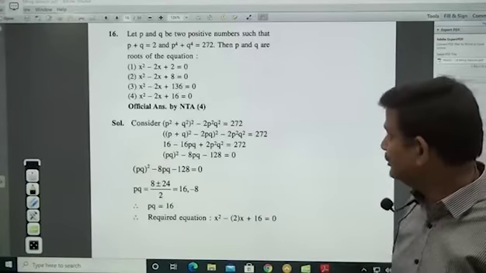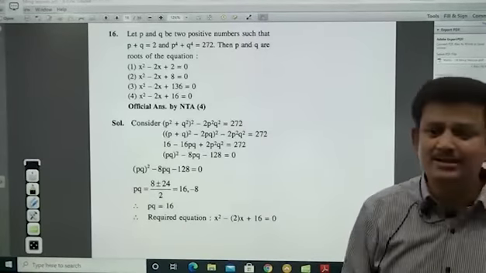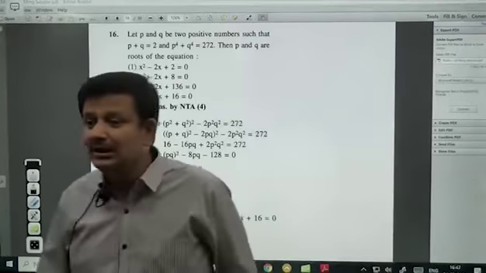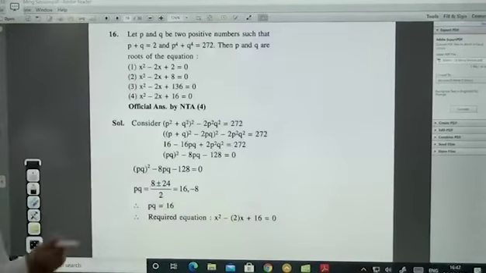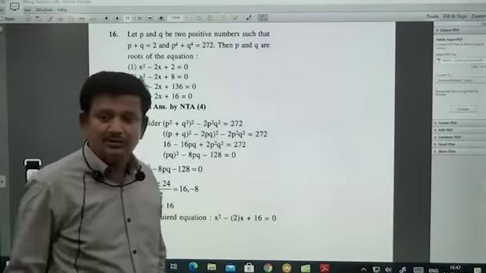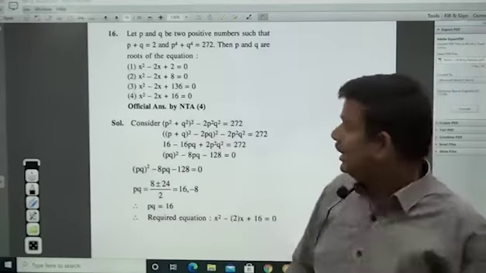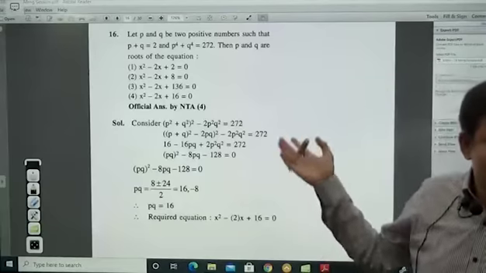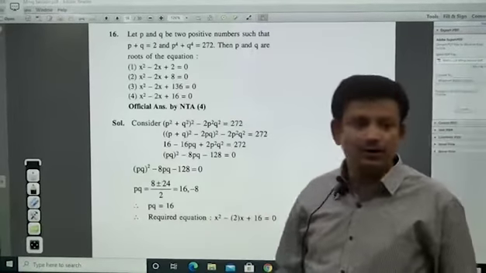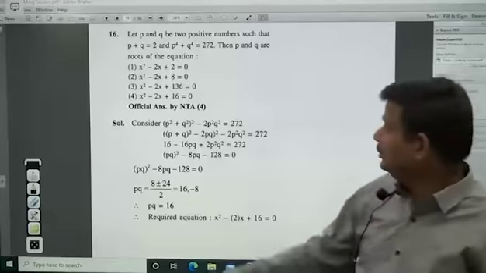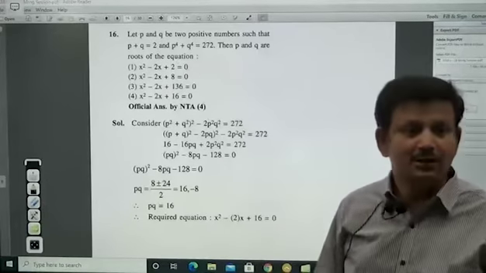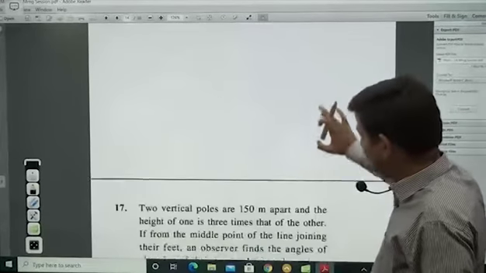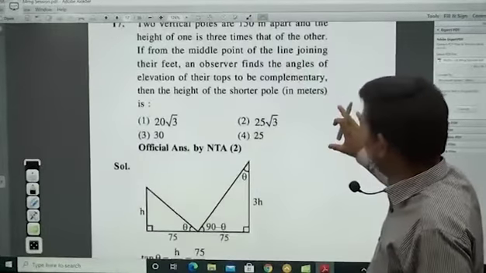It will come from some imaginary combination. It will not come from a real number combination. Had he seen the P square plus Q square value here, he would have got a negative number. AM cannot be less than GM, right? GM of PQ is 4. AM is how much? 1. It's not possible for positive real numbers, not even for negative real numbers. So, the question is wrong. You can happily claim it.